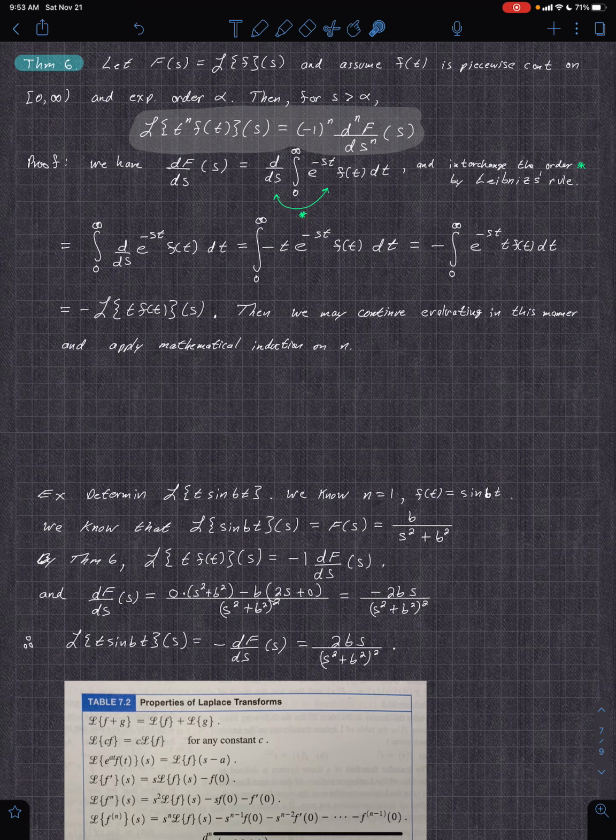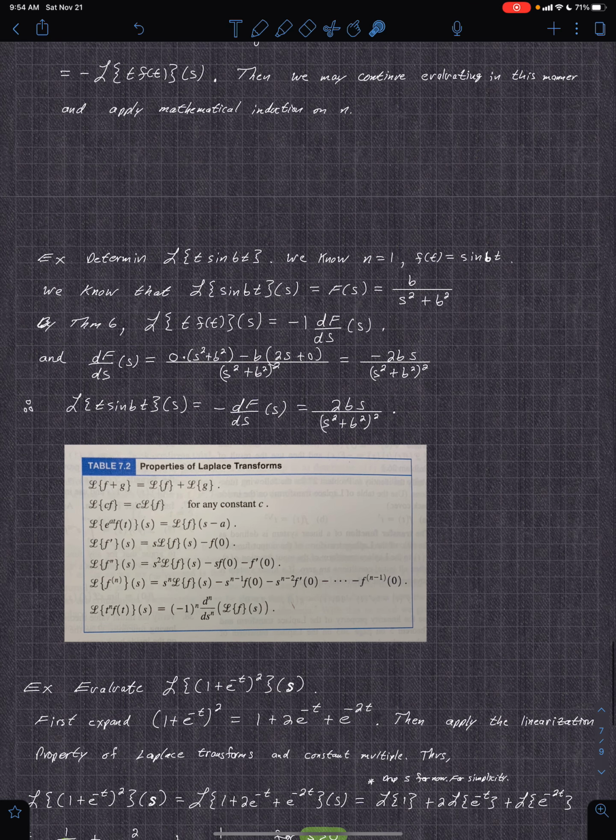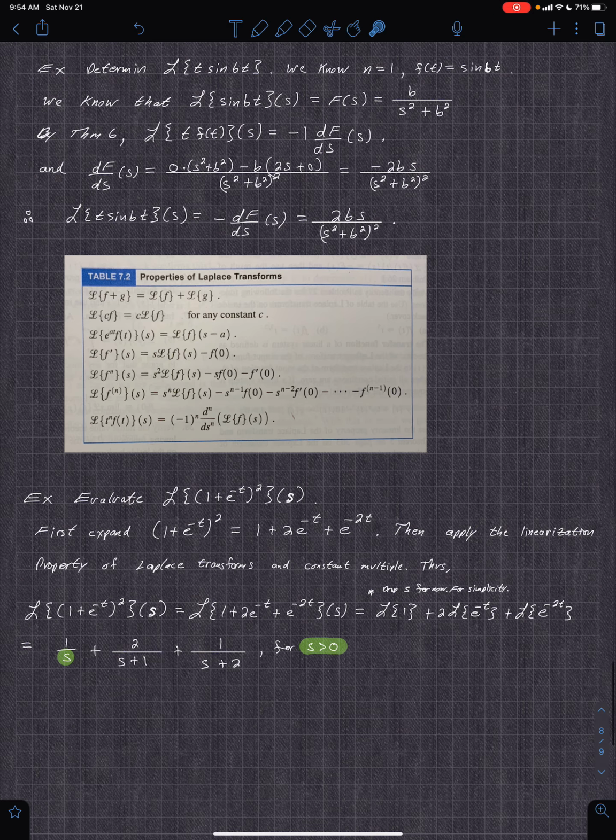Okay, then to get this form, when this is to the n, you keep basically doing that over and over and over, and you use induction on n again to get the formula. So we're going to be applying it and developing these rules so we can use them to solve differential equations using this transform. And that'll be a little later. Okay, so let's look at an example.